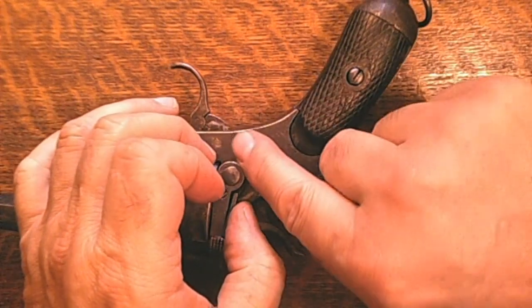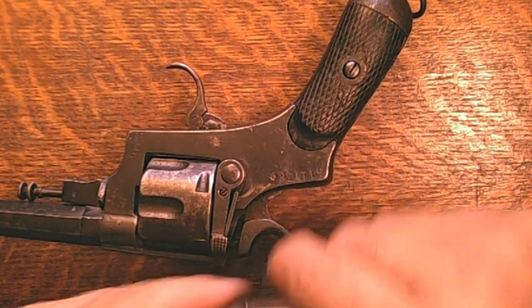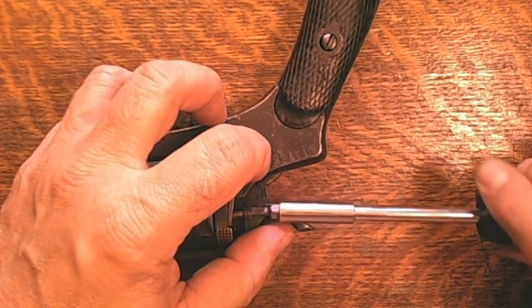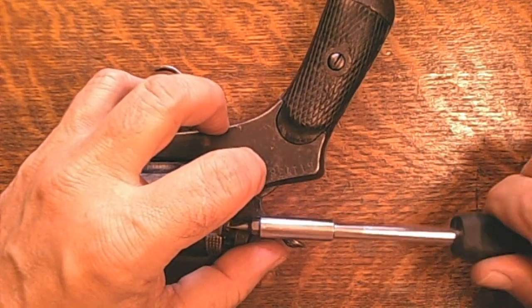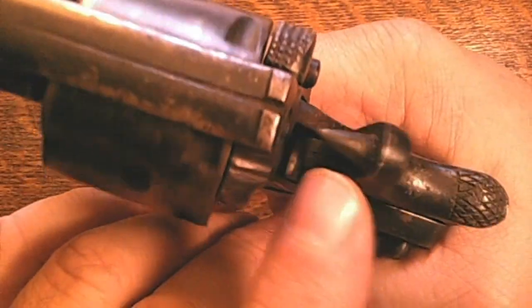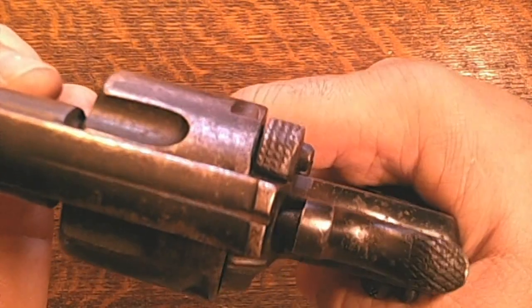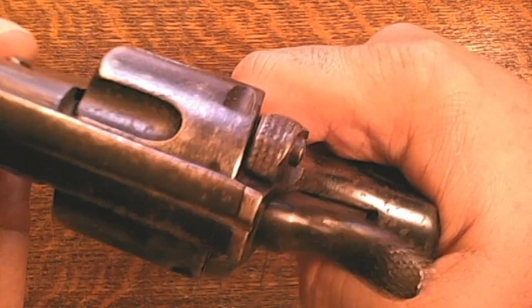So here's the gate, there's the lock and the spring. And let's see if that helps at all. I think what was going on is the spring, that part was either too long or too wide or both, and may have been causing multiple problems. So that's one, two, and what I'm looking at here is how close that thing comes in here. Does it go all the way down? And you can see it's going all the way down and rotating good. Even if I lift this out a little bit, it's still doing fine.